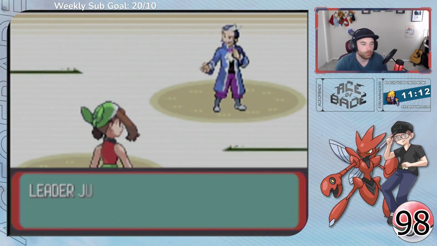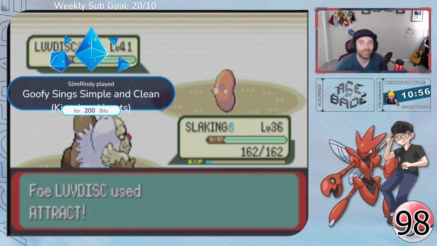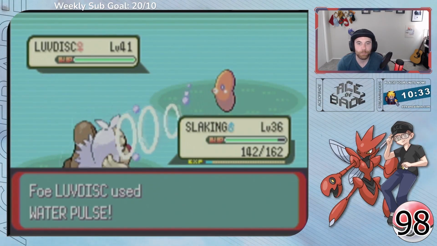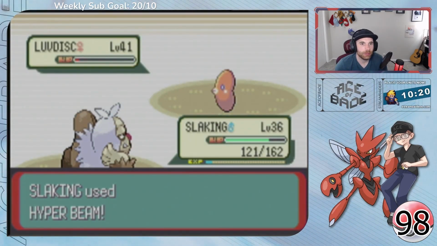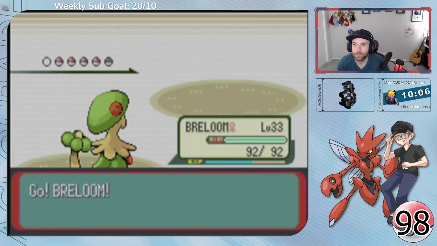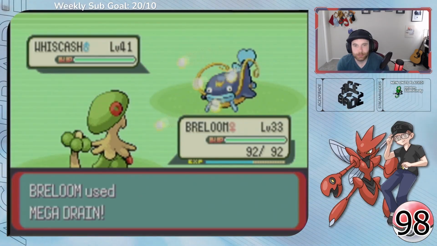It was time to get our 8th badge in Sootopolis. Juan starts with Love Disc. It uses Attract and then Water Pulse twice as we go for Hyper Beam, taking it out. We send out Breloom as Whiscash comes out. It goes for Rain Dance as we go for Mega Drain.